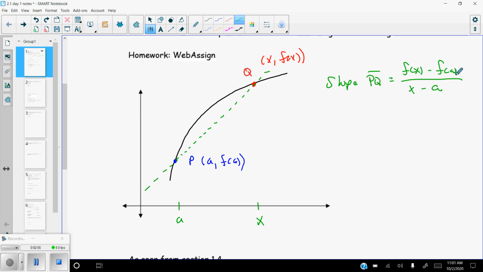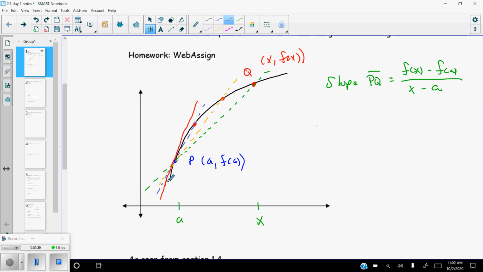All right, so now what we want to do is take that Q point and move Q closer and closer and closer to P. So if I move Q to here, then my slope starts to look like this. That's the average slope between those 2 points. Then if I move Q to here, now the slope is going to look, let's go with purple, something like this. Ultimately, what I am trying to find is the slope of this specific piece right at P. We want it to be a tangent slope.